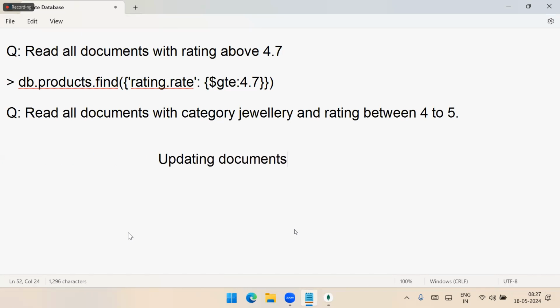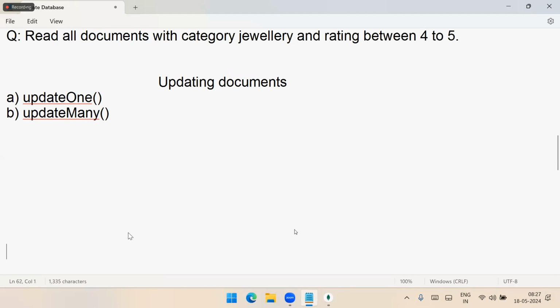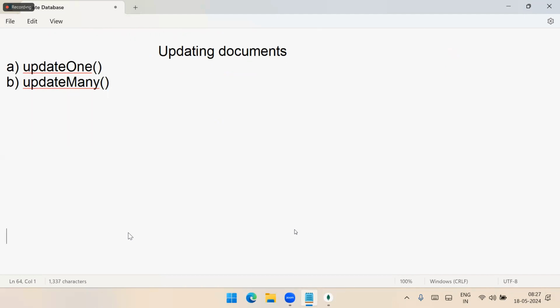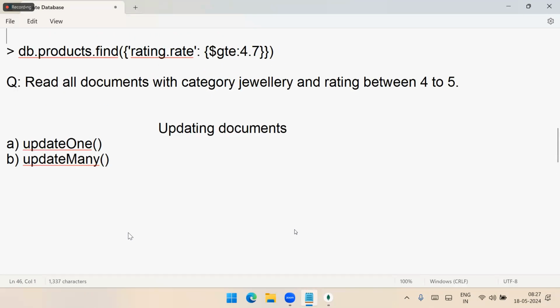Updating documents, we have two methods, update one and update many. Updating documents, usually we have db dot collection dot update one.